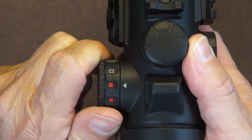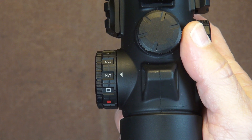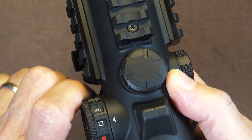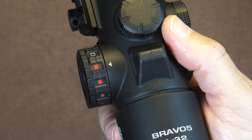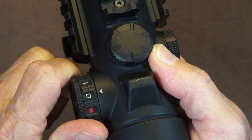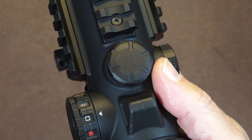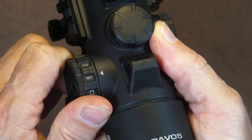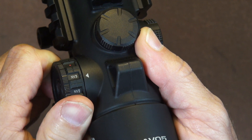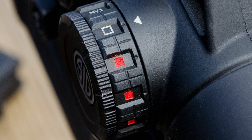I like the way it goes from zero to full bright with just one turn, and from zero to the lowest night vision setting with just one turn — that was pretty well thought out. So if the sight is off and you need to bring it up quickly in daylight, you're just one turn away from a full bright reticle. Conversely, if you're using night vision you won't want it very bright; one turn gives you the lowest night vision setting, and you have two more adjustments from there. A little bit of thought went into that — it is a very nice, intuitive adjustment knob.